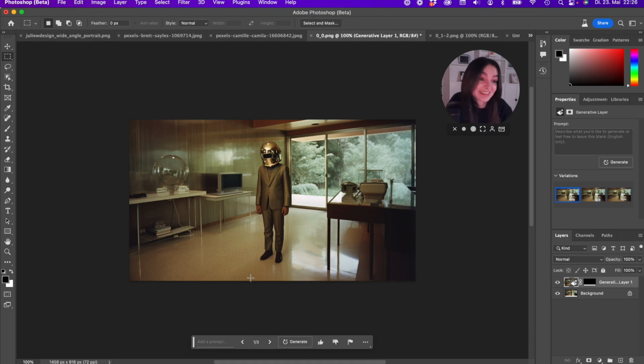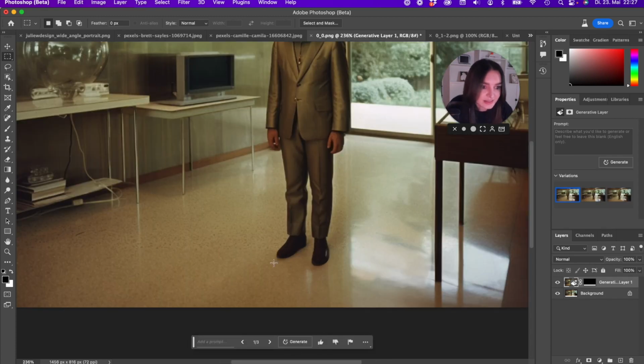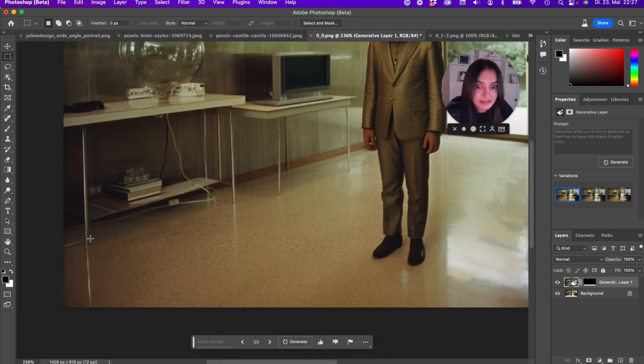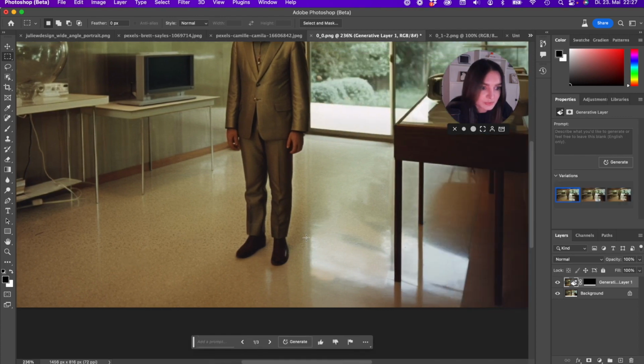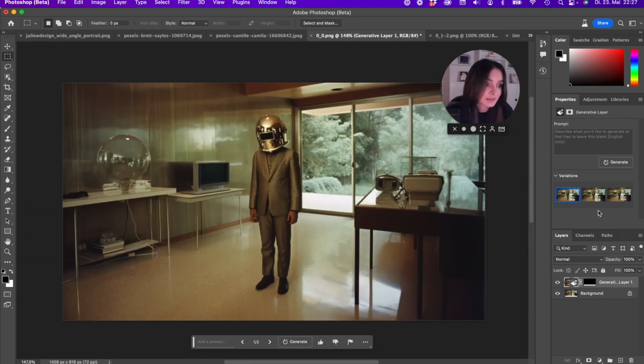Well, okay, this is crazy. This is kind of mind-blowing, because I would never take the time to expand this image and actually do the reflection and everything. This is insanely good. You can see here, it's completely new, there's the reflection of the very shimmery floor as well. The shoes are perfect, and even considering the dude's legs and everything, this is amazing. Let's see the variations.